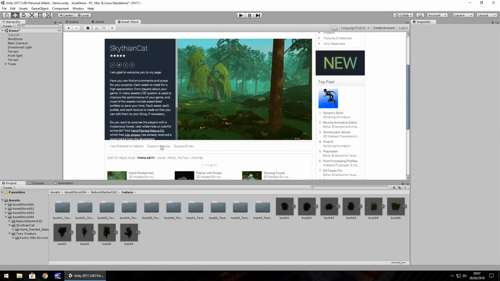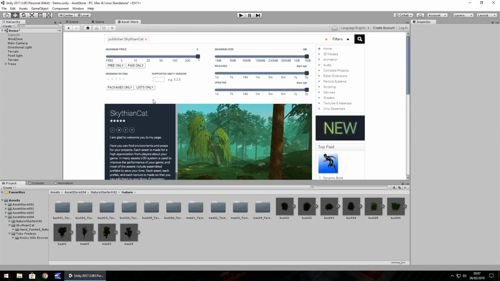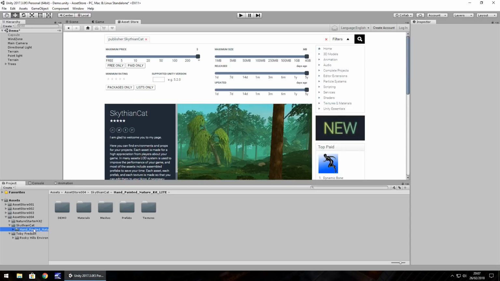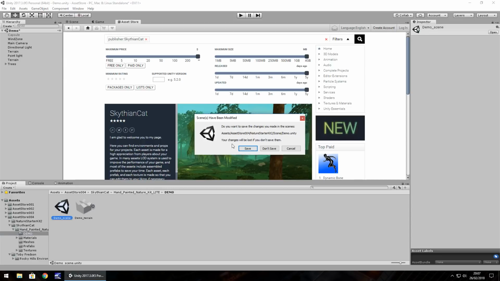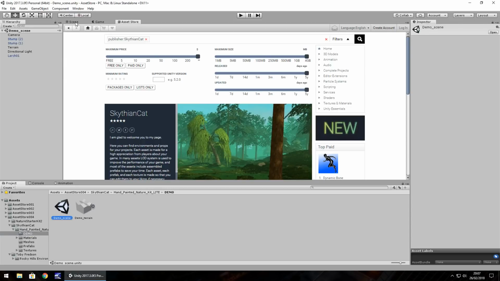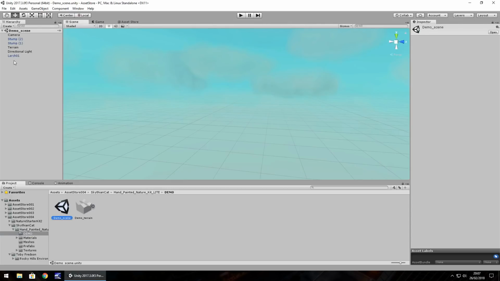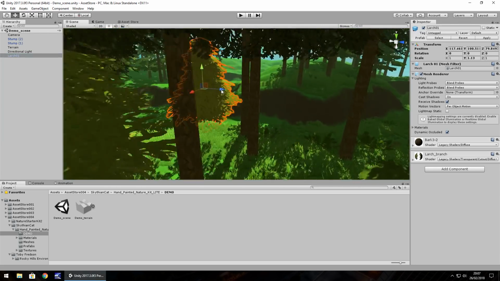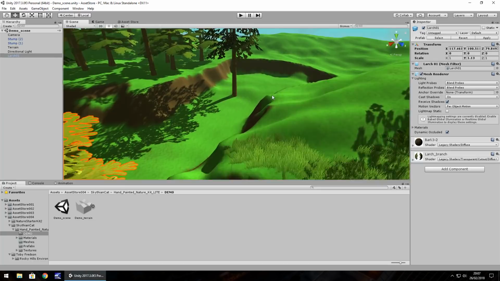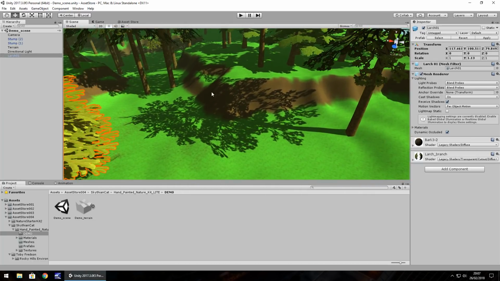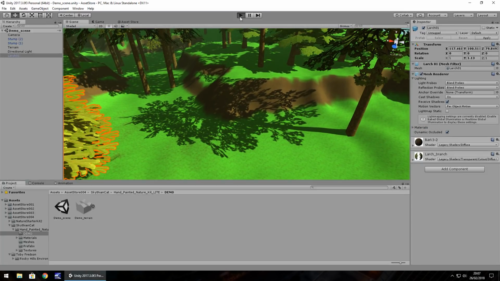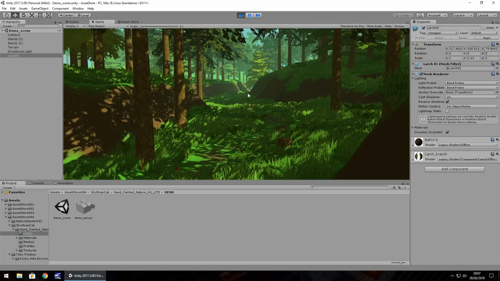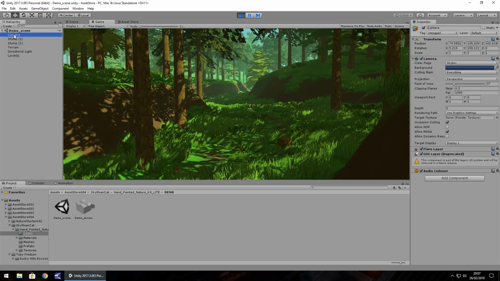And the demo version, I feel, is quite nice. It has a lot to offer for such a small package. So I have it right down here in my assets. And as always, there is a demo scene. I always feel these demo scenes really, really help the project itself. And we can see just how it looks. Now, I like the hand-painted aesthetic of this. I just feel it adds a different style to a game. It looks very nice. And once again, if we press play, we've got the camera here.